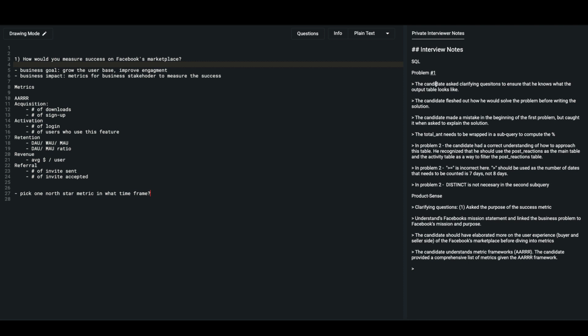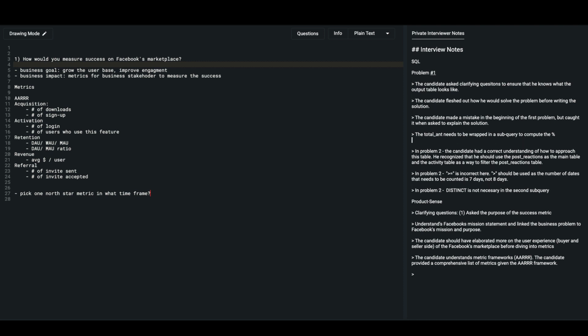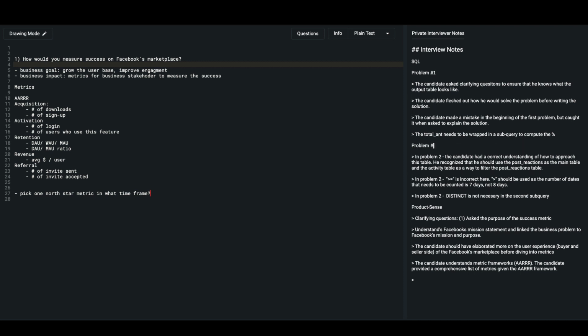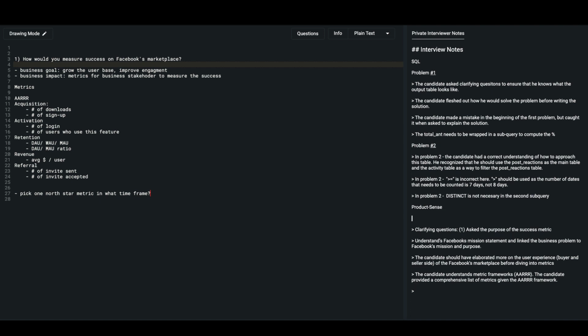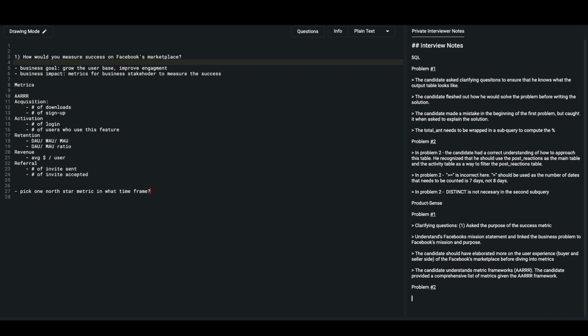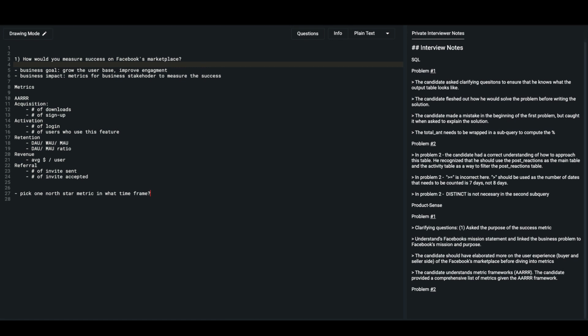Because we mentioned that one of the main business goals is to grow the user base, I will pick daily active users, which can serve as a proxy for engagement measurement and also help us measure the success of the marketplace.